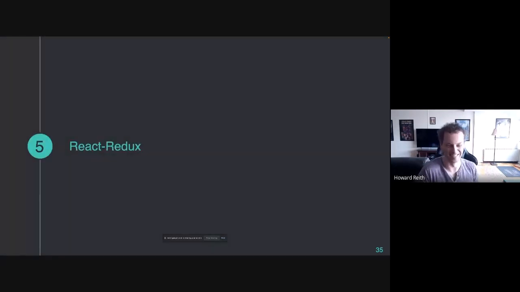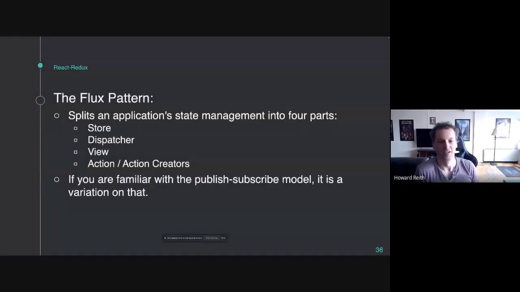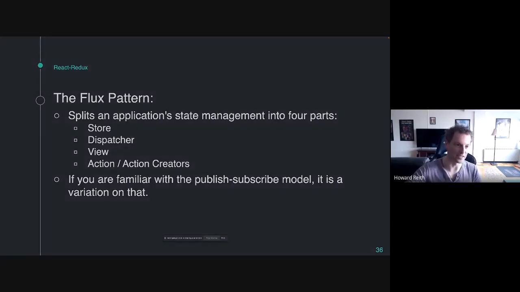All right. So moving on, React Redux, perhaps the most popular state management system out there, for better or for worse. Let's talk about it. React Redux makes use of what is known as the flux pattern. The flux pattern has some similarities and some differences from the observer pattern we just discussed. The pattern breaks things into 4 parts: the store, the dispatcher, the view, and actions and action creators. Now, if you're familiar with the concept of a publish-subscribe model, it is a variation on that.